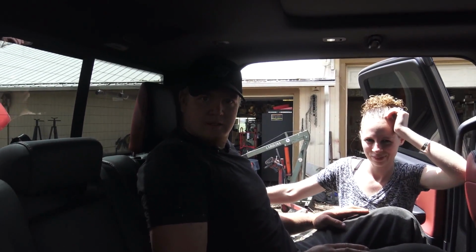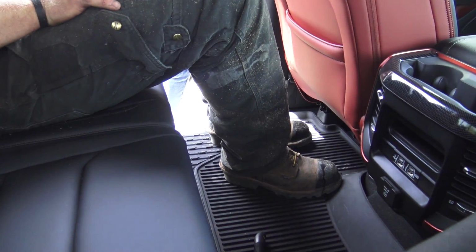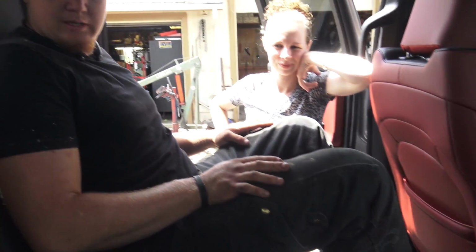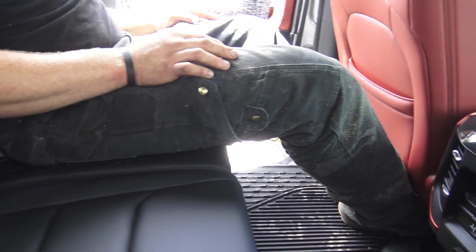The Rebel doesn't have the sliding back seat, but the Limited does. But you think you've got enough room in there? I think I could go on a really long road trip back here and be very comfortable the whole way. You've got a lot of knee room. You don't get all the thigh support, but that's hard to get unless you can push your legs forward. That's how I would ride. That'd be more comfortable.